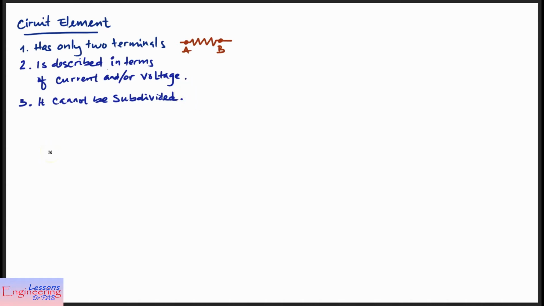Okay. Now let's consider this is our circuit element. So this will have terminal A and terminal B. And it can also be defined by the current that passes through it, I, and/or the voltage across these two terminals, A and B. So this is our ideal circuit element. Now let's talk about the polarity that we have here, define what it means and how it arises.